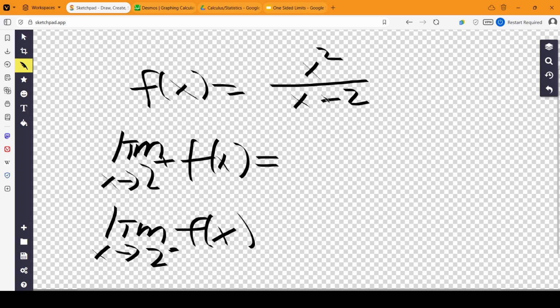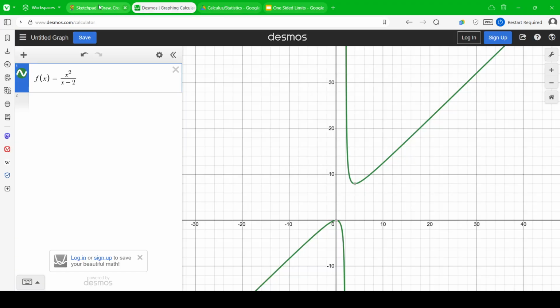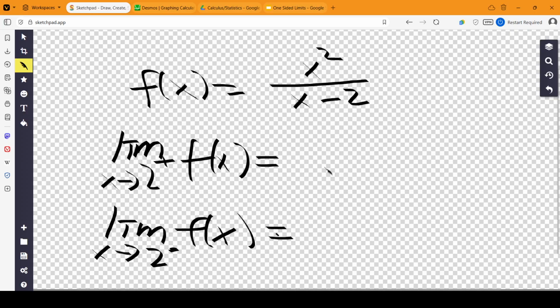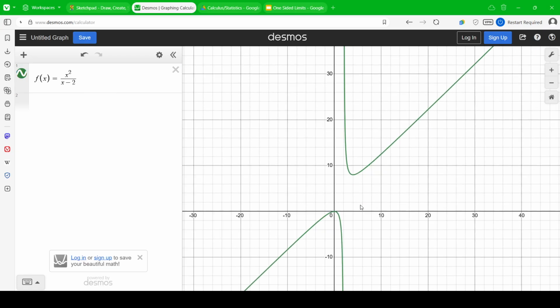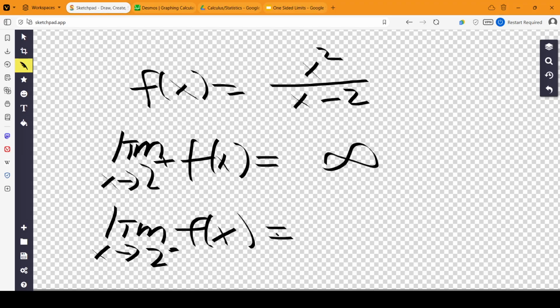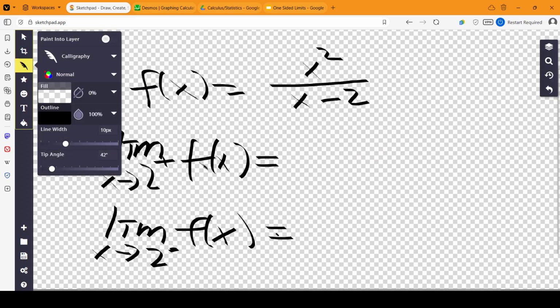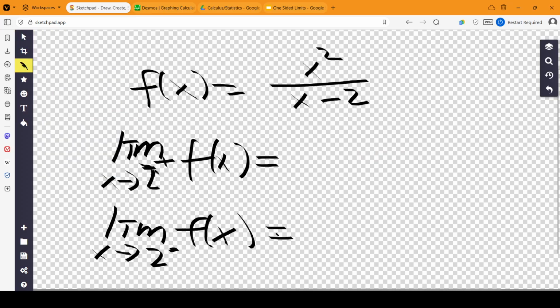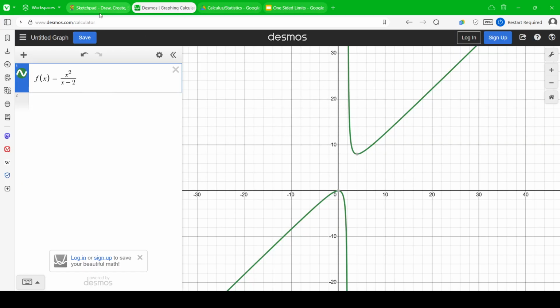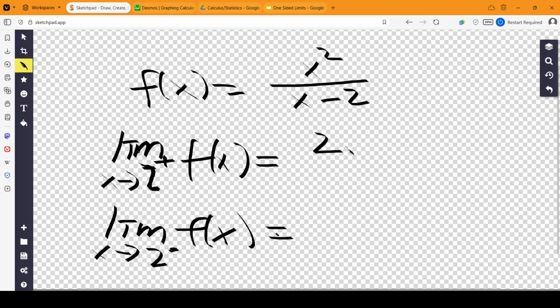What you can actually do here is, hold on, I'll explain this after. We evaluate this as x approaches 2 from the right-hand side, it goes to infinity again, and this side goes to negative infinity again. But here's the interesting thing. You can evaluate limits by getting infinitesimally close to this value here without actually touching it. Because if you touch it, it's going to give you an undefined value. So if you get infinitesimally close to it from the right-hand side, we can just use a very close point from the right side.